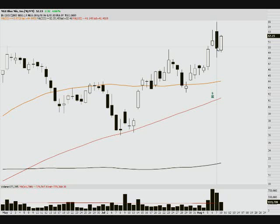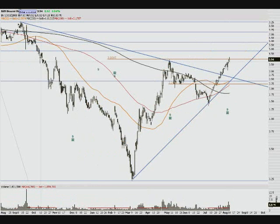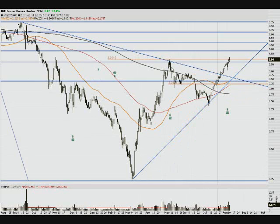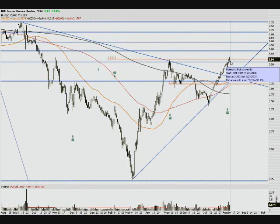Here's another real nice double top on BZH. Broke through this nice wedge here. And you can see the stronger one was the down one. The shorter one was up here. Actually, this is pretty long if we go back to here. But it double topped at $3.96, with a real nice reversal signal right here. So I wouldn't be surprised to see this thing drop from right here. That's BZH, and home builders in general are not looking too strong the last couple of days.